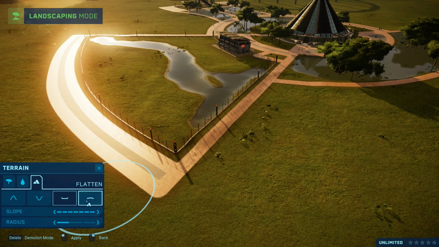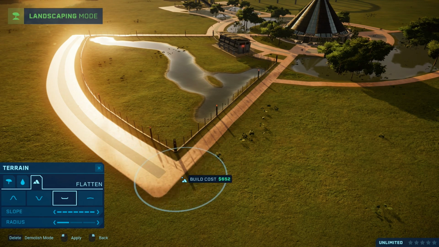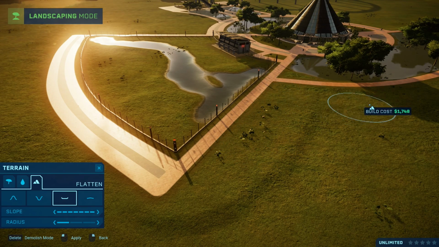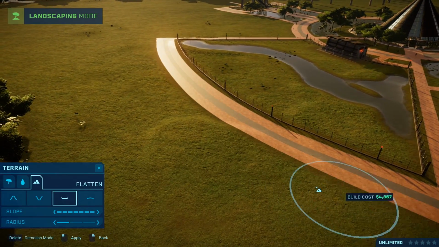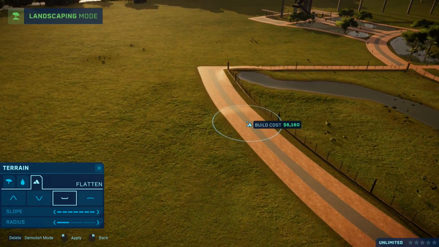I think I have to do this. We'll have to just flatten the whole area, basically, to accommodate the water. It's utterly ridiculous that it's even in the game. It really is, but what are you going to do?